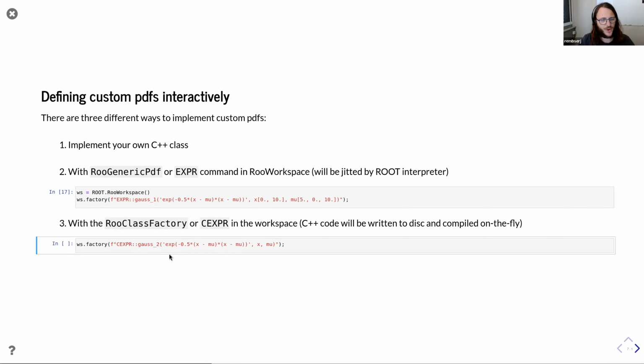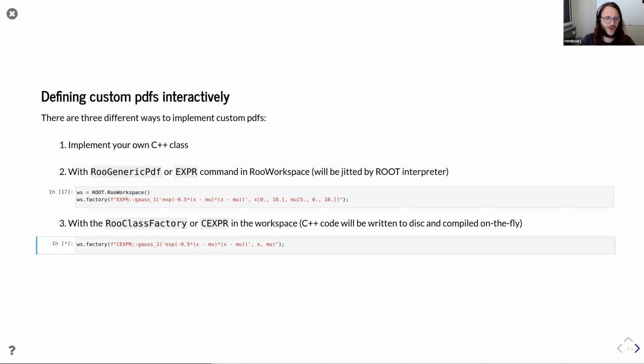But finally, there's a third option that looks similar to the second one, in the sense that you specify your PDF with a custom string, but the code is not just-in-time compiled by the interpreter. It's dumped to disk in some files and then compiled with what we call in ROOT the RooClassFactory. It's a tool to actually invoke GCC or whatever compiler you have to then generate the shared library on the fly and then include it with the interpreter.